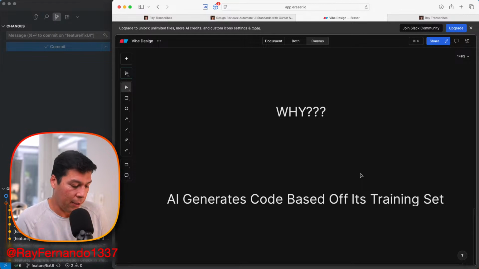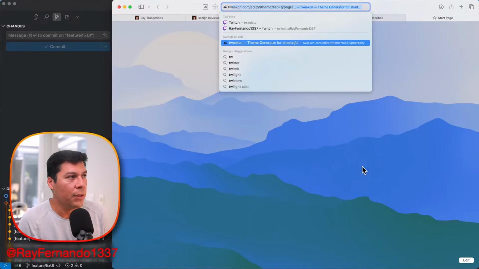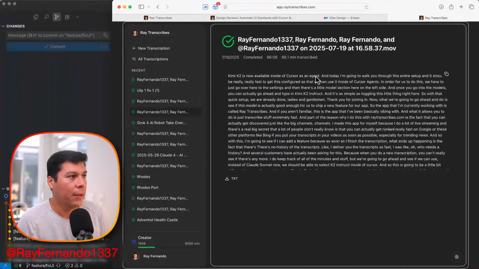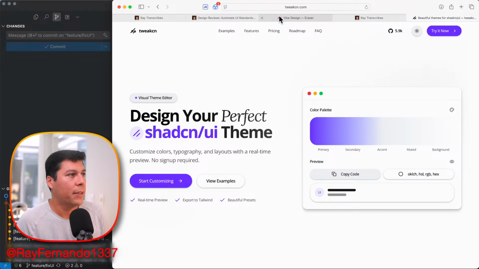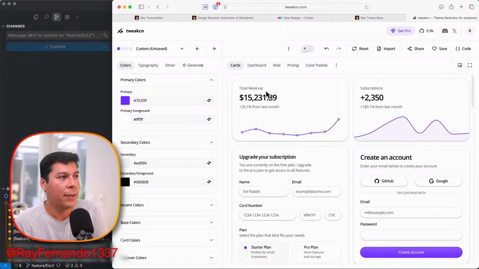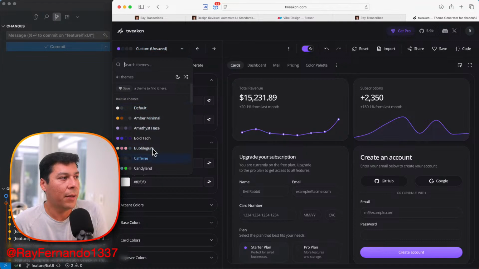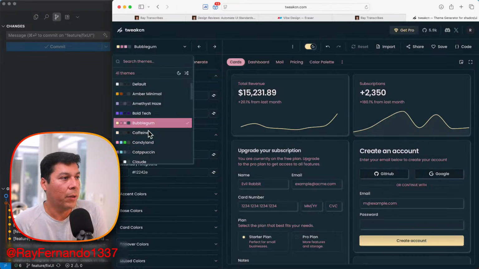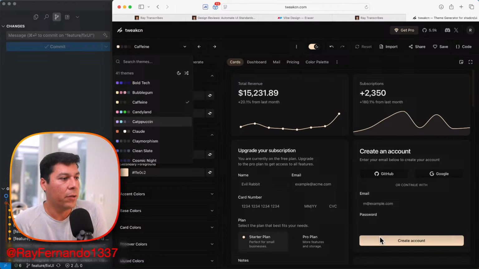And so one thing that I want to share with you is called TweakCN. So if you go to TweakCN.com, you'll have a way to play around with these types of themes and start customizing them. This is like the same dashboard and stuff. You can go light mode, dark mode, and then you can select custom themes that you want up here. So if you want a bubblegum theme, you can do that, caffeinated theme. But you see, it also changes the rounded corners and these button types.